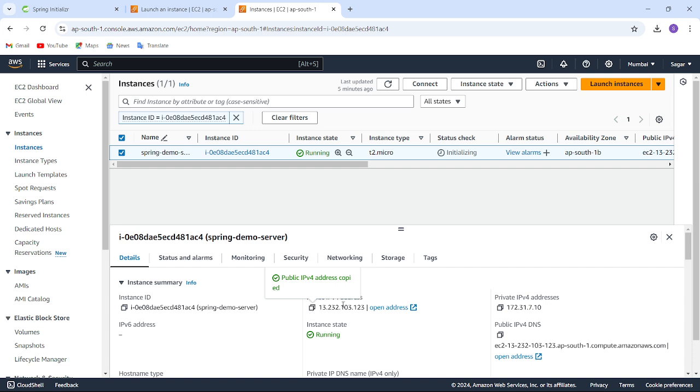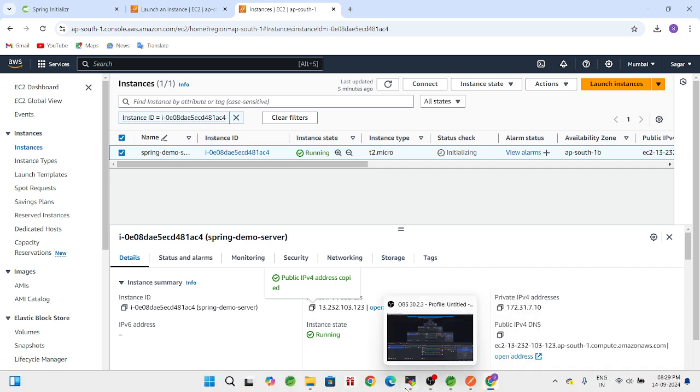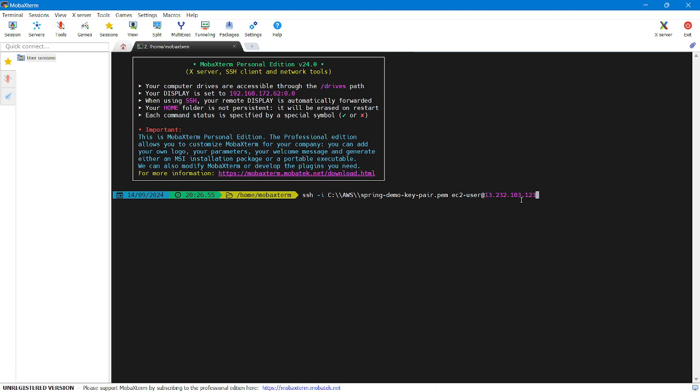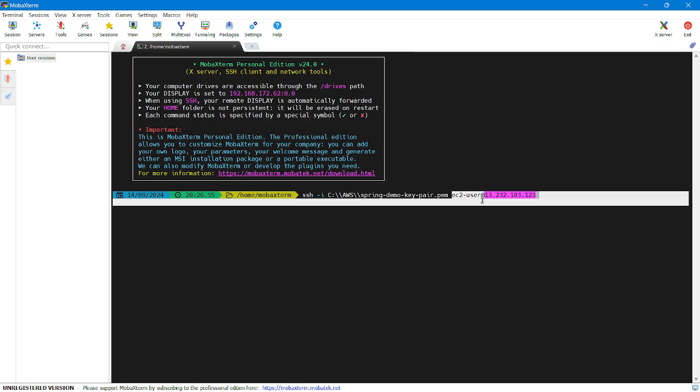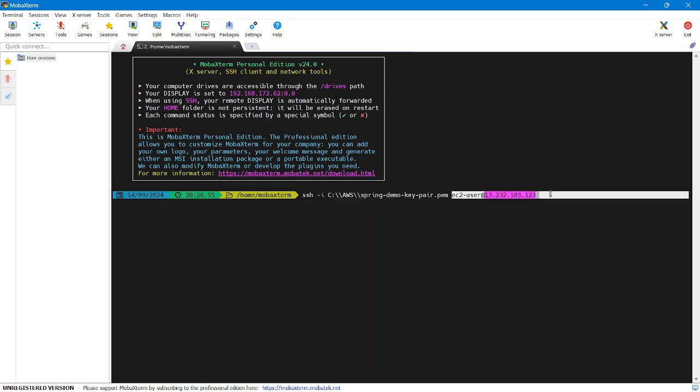We copy it from here and paste it here. Okay, done. ssh -i, here is our key pair file name, and it is our EC2 user and IP address. Just click enter.